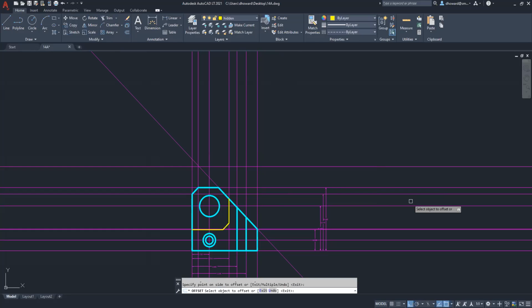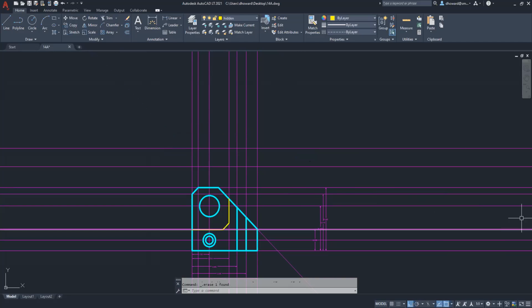So there's that. And then the thickness is 1 3/4. So 1.75. That is the main body.